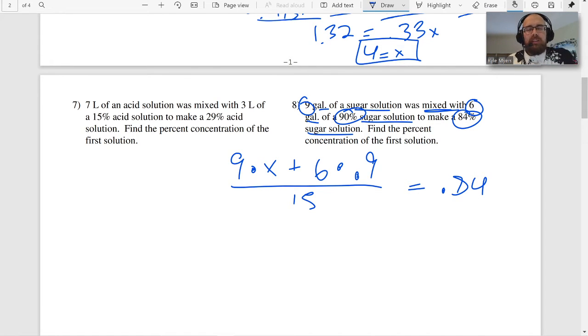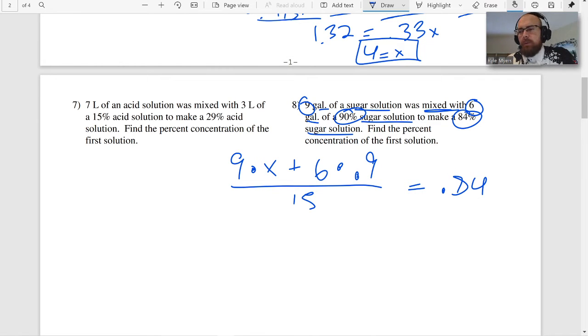Notice all of these numbers are actually kind of the same. You set them all up exactly the same. We're just solving for different things now. Instead of solving for 0.84, now we already know 0.84 and we're solving for something else.